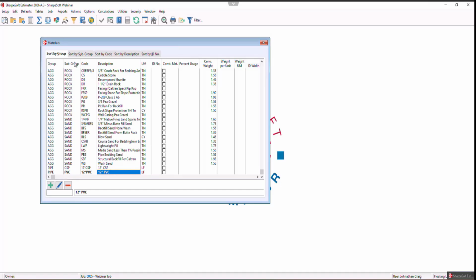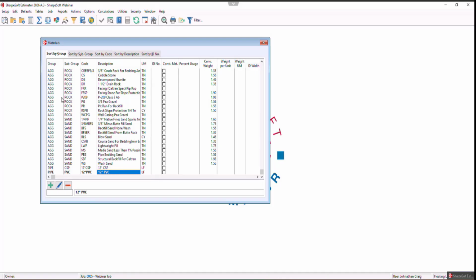Another thing that you can do inside the material tables that help a lot is you can actually import in or export out materials. So this mostly comes in handy when you get a big lengthy list from your maybe Core and Main or whoever you get your pipe or your flanges and all of your various things from.